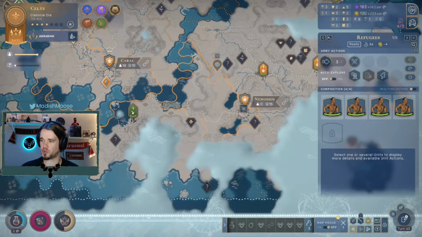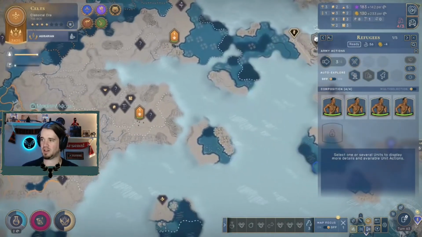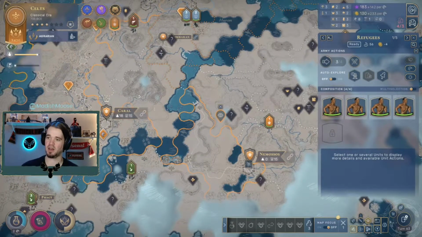But we'll try to cut things off over here. We might have to give up this territory and this one as well, but we'll try to claim as much of this side as we can. Kind of stinks that we couldn't get the claim right next to our capital, but that is okay. We will work with that.